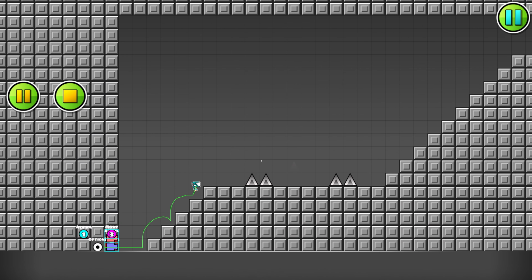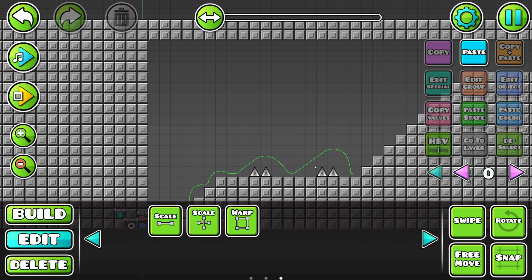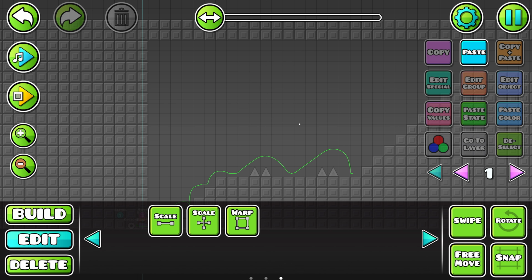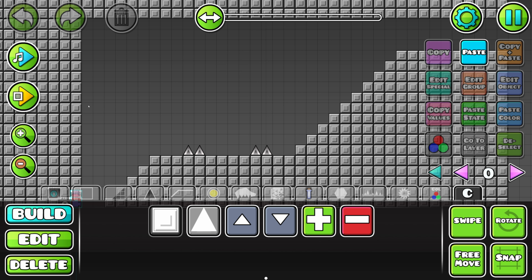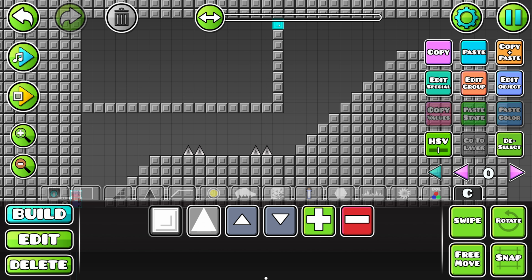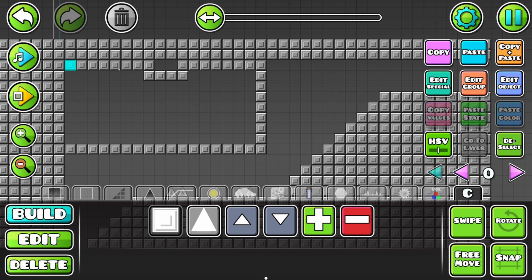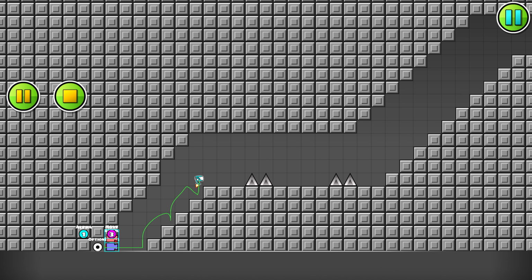So now if I'm testing this, we have two little jumps here at the start that are super easy. I do see there's something, did I accidentally put this on the wrong layer? I did. But okay, so there we go. How does this look when we actually boot it up into the playing mode? Okay, that's not too bad. It's not too boring either, and then there's going to be something right here. I do want to fill this in a little bit more so it's less open, because it's a little bit annoying being kind of open. Or it's not annoying, just more like lacking detail. There we go. That works a lot better, actually. I'm kind of liking this.